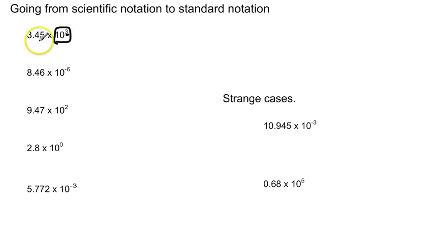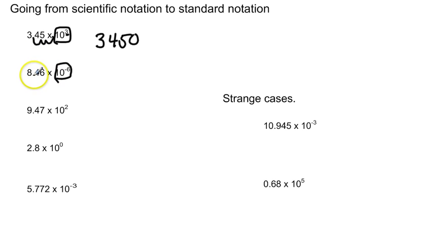So here's what I would do. I would move the decimal point 1, 2, 3. So it's 3, 4, 5, 0. 3,450. Now, here's times 10 to the minus 6. And that is going to be, let's see, tens, hundreds, thousandths, 10,000, so it's like millionths. Okay, so that is 10 to the minus 6 is millionths. So that's going to be a small number. So we're going to move the decimal point toward the left.